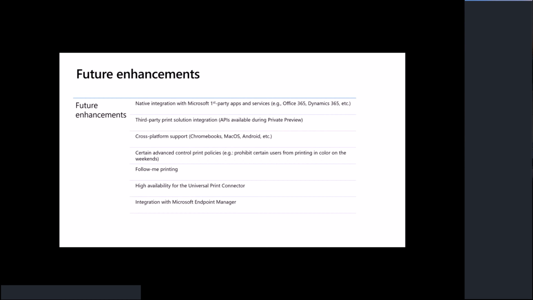Say you have a Word document that you're working on. If you've implemented Universal Print, as long as you're logged into office.com, you can go to File and Print, the print system should show up as available and they can print to their on-prem print systems. Say they were on a Chromebook and they wanted to print a Word document, they could go to office.com on the Chromebook, sign in with their credentials and print. Correct, Phil?